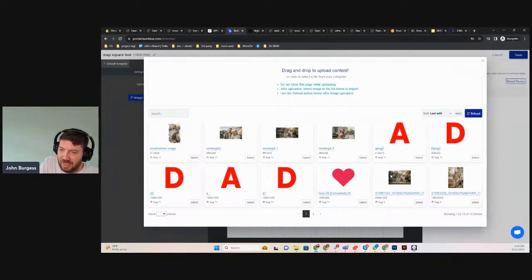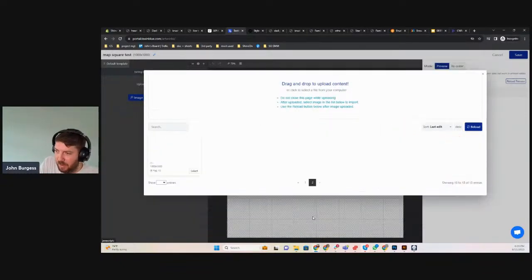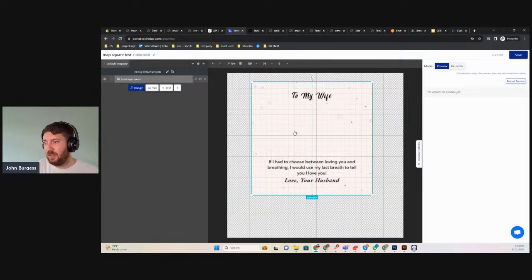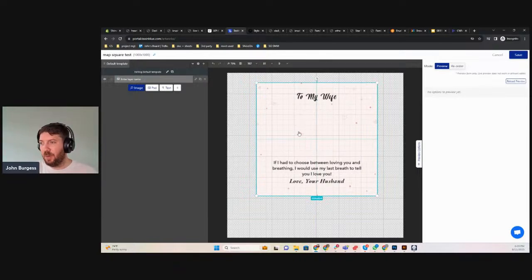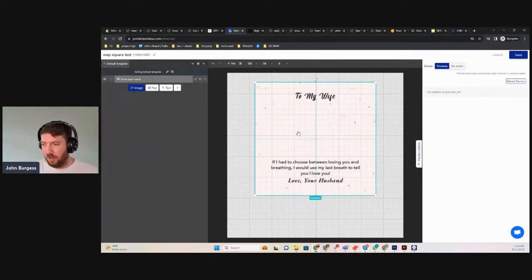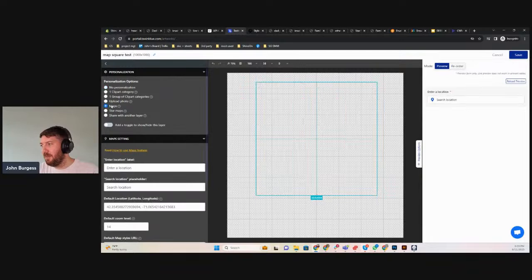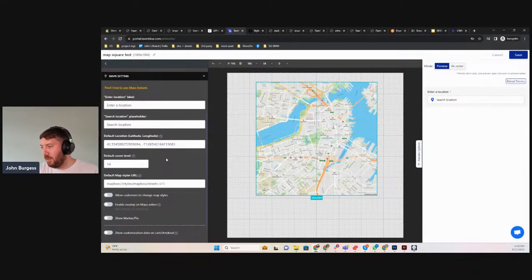It could be anything. Let's see if I have a good one to use. I'm going to use this message card. It won't matter. Right? We're going to make it like this. Again, I just wanted the square shape. That's why I have a message card. Don't judge it. And then when we go to personalization, we're going to select maps, right?